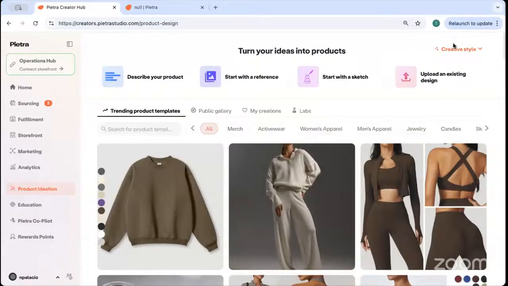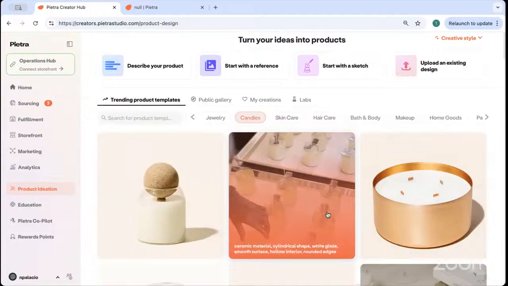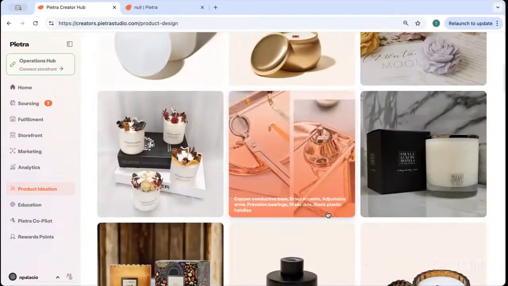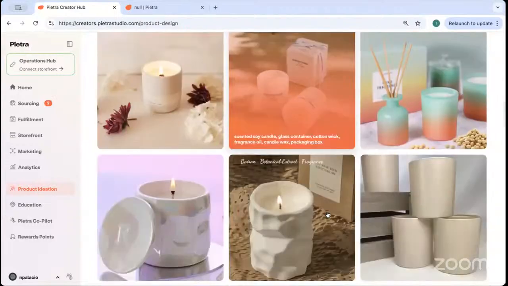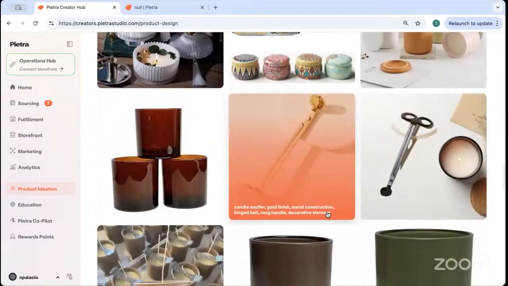With Pietra, we're connecting you directly to the factory, and you're basically getting direct from factory prices on all of these merchandise categories. Okay. So you can see here, these are arranged according to product category and popularity. We work with a lot of jewelry suppliers all the way down the line. If you don't see your product category here, you can definitely search it. And as I mentioned earlier, I'm going to use this candles example. And what I'm seeing here are a number of templates that I can use to get myself started and eventually find a supplier who I'm excited to work with. Okay.